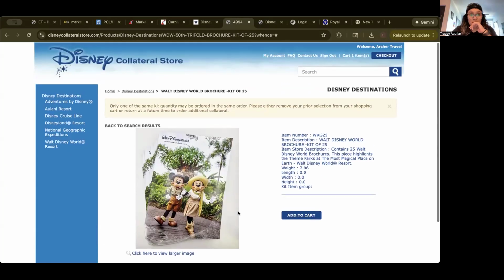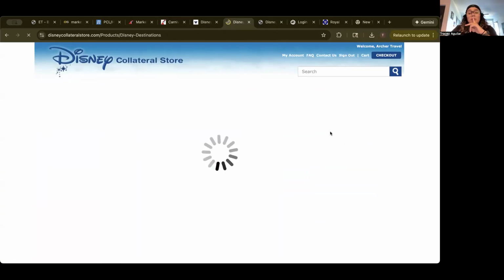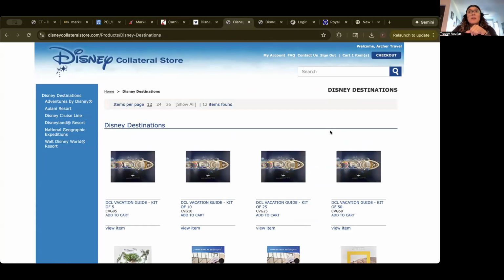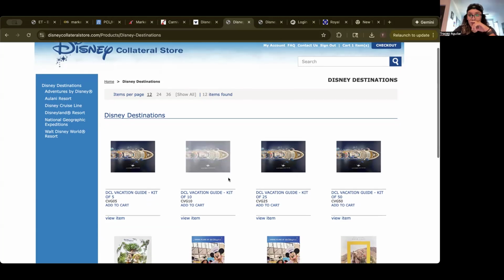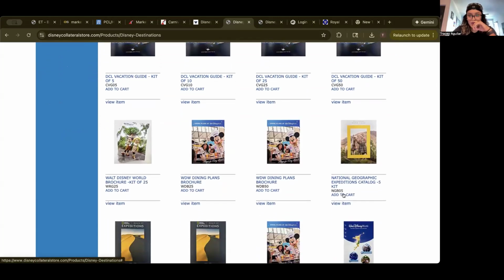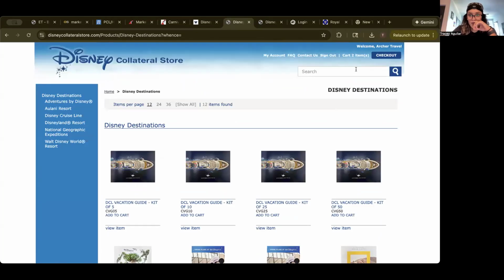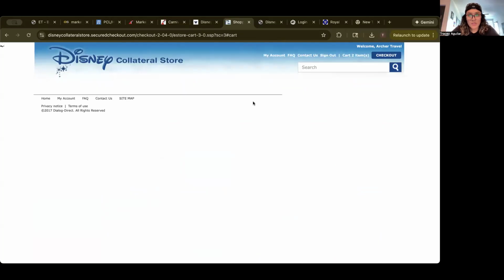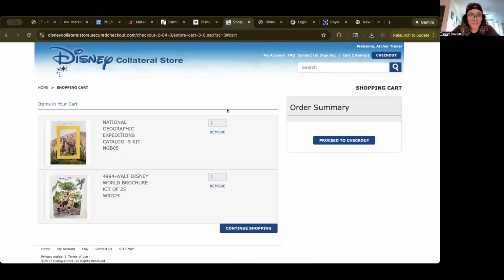Let me see, where is it? Okay, quantity, maybe we ordered. When you're ordering this type of collateral, it has to be your business name. Once you submit that, it's going to come down in a drop-down menu and you have to find your business name on there. Let me see if I can do it really quickly so I can show you guys. Add to cart. Okay, cool. So that way I can show you what I'm talking about. Let's continue shopping.